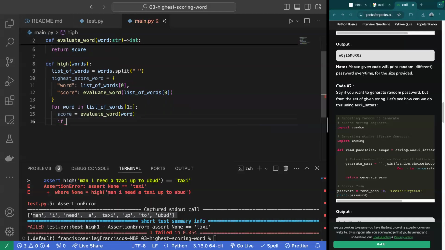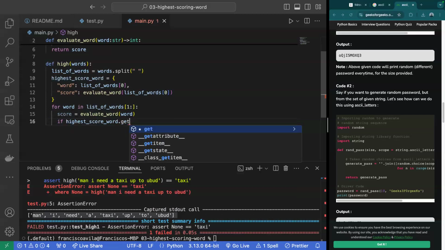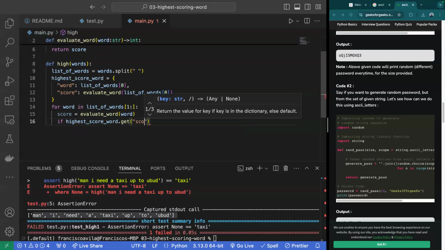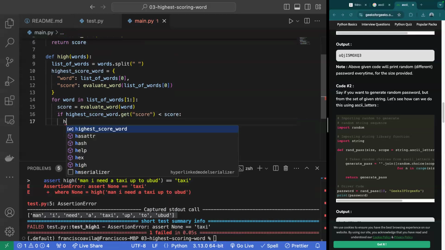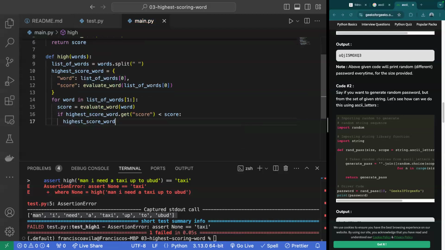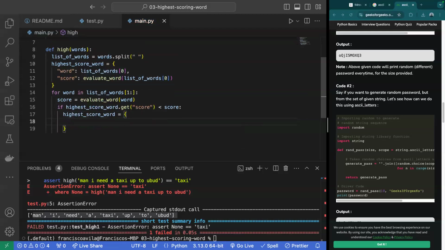And I can say if highest score word at score is less than the current score, then I can say highest scoring word is equal to, pass in the dictionary one more time, but now it's just going to be the word.